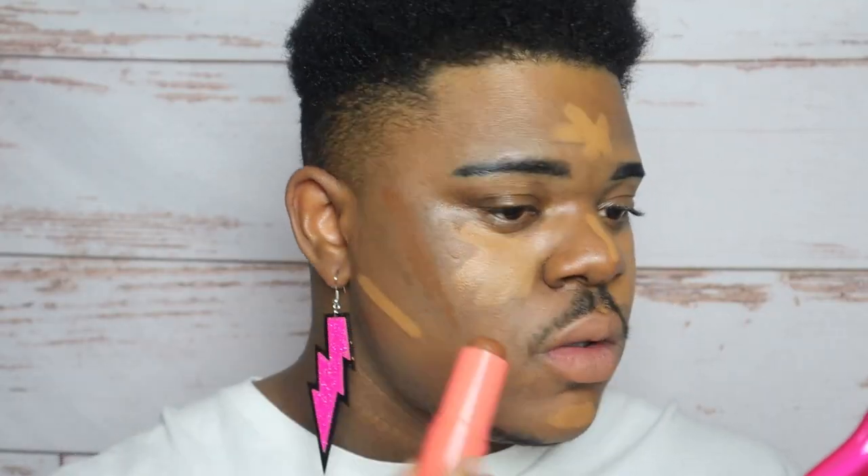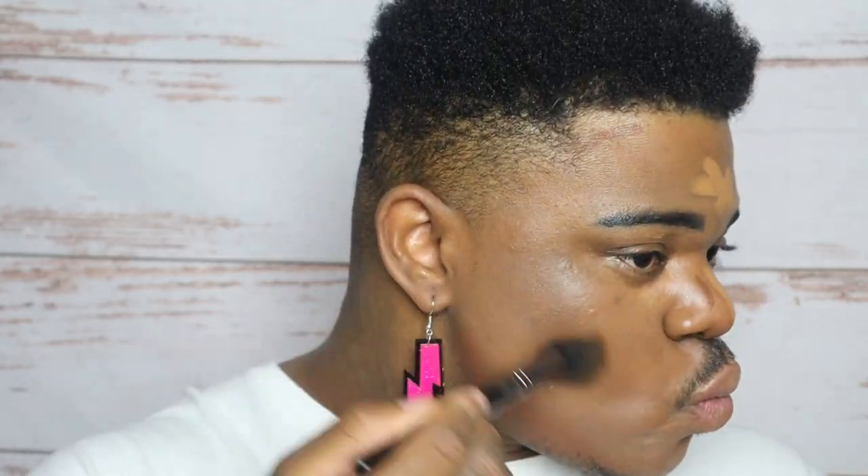Alright, let's go ahead and apply my highlight and my contour. With creams it's better to use brushes, so I am going to use brush number 5 and blend it all out. Now I'm gonna apply some setting spray — do what Mama Jackie Anna taught me and press that in. Looking at the final product, I am impressed. I look good — props to me and Juvia's Place. I could literally walk outside right now. Let me just blend it with a sponge a little more and then put some powder.